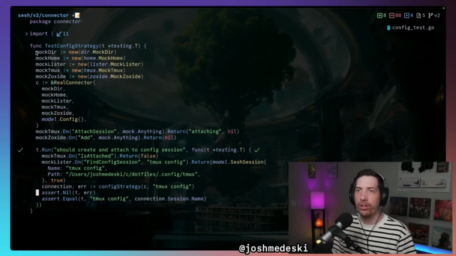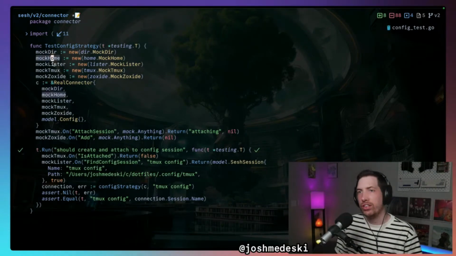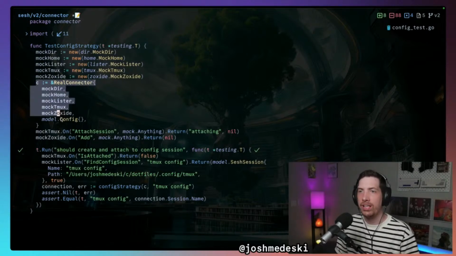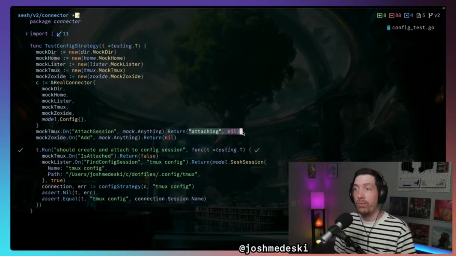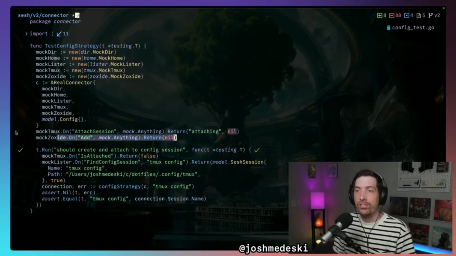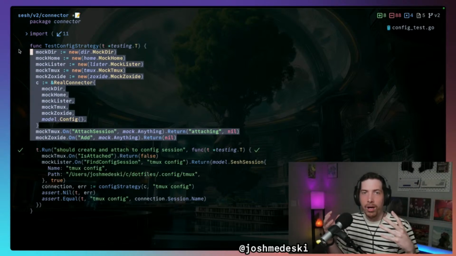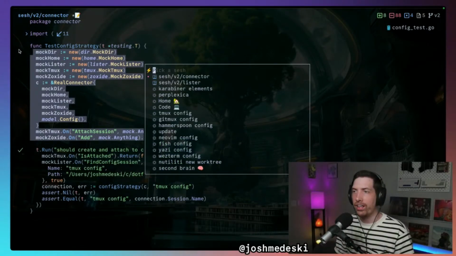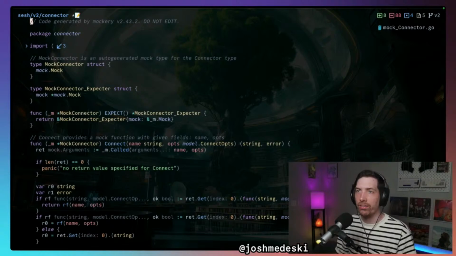Andres, I am curious though. So this is my dependency injection strategy, right? We're using dir and home and lister and tmux and zoxide, and all these things are being mocked, and they get passed into the real connector, right? And then on the specific functions I know are going to be called, I'm calling what I want to have happen. When all this comes together, Mockery auto generates the mock.